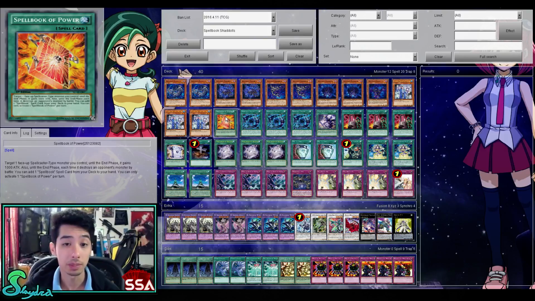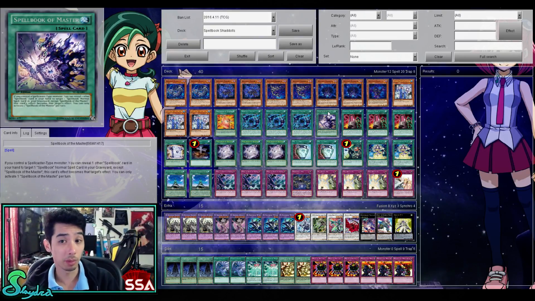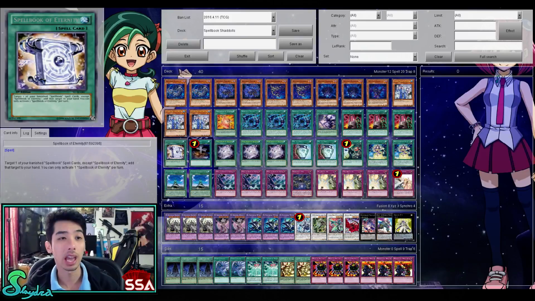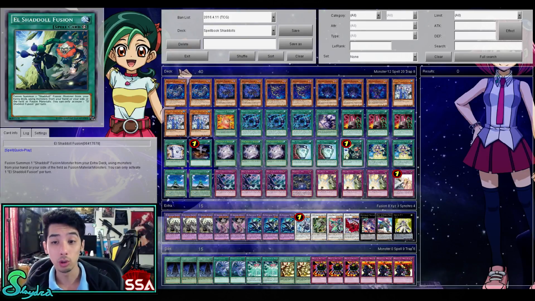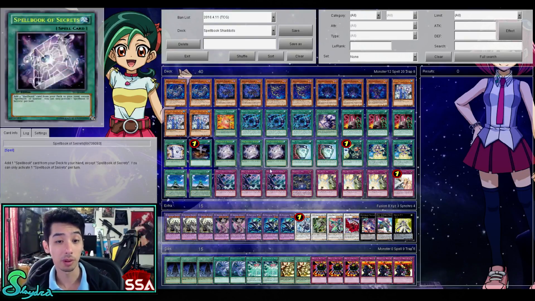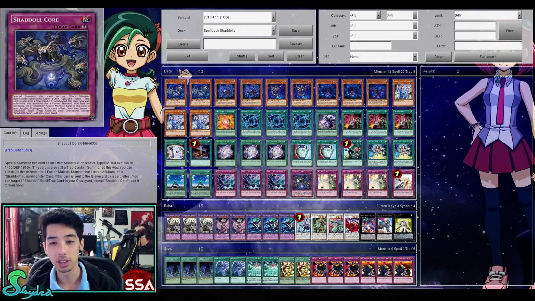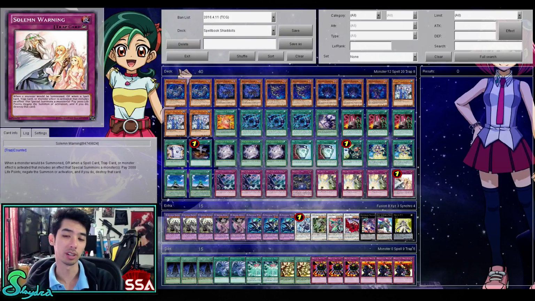And then for the spells, we got Spellbook of Power, 3 copies of Shaddolls Fusion, 1 Spellbook of Master, 3 Cards of Demise, making pretty much every deck relevant right now in the game. And then we have Spellbook of Eternity, Foolish Burial, 3 copies of Spellbook of Secrets, 2 Duality, 1 Shaddolls Fusion, 2 copies of Spellbook of Fate, 2 copies of the Tower, 3 copies of Shadow Games, 1 copy of Shaddolls Core, 3 Solemn Strike, and then of course 1 Solemn Warning.